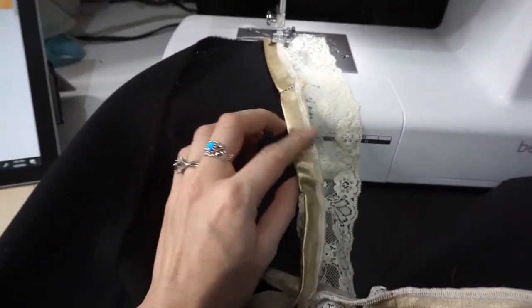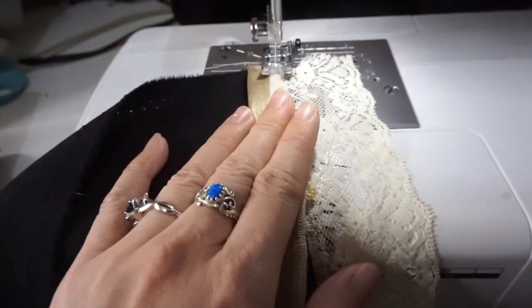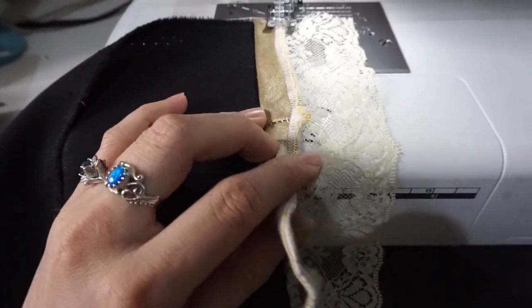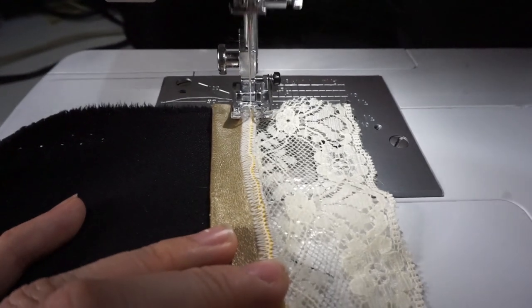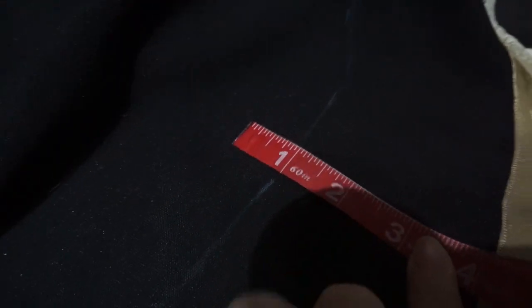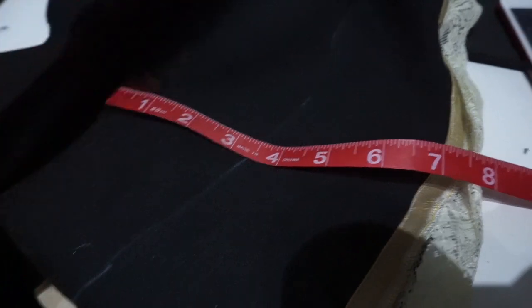I think it looks so much nicer, and it gives a nice little touch and detail. So I will be adding this instead of a mustard color, and I like the muted gold so it's not so pronounced. Slowly start sewing this on. So now what I did was I took my tape measure and I went around about 3 inches from the hemline, and I created a nice solid line going all the way from the top to the end.